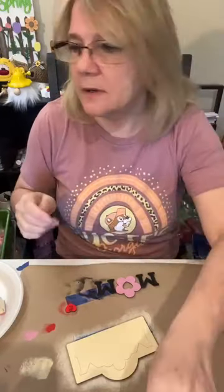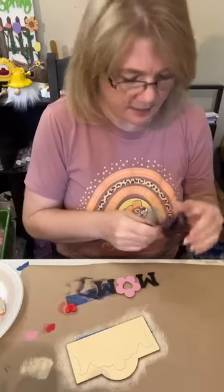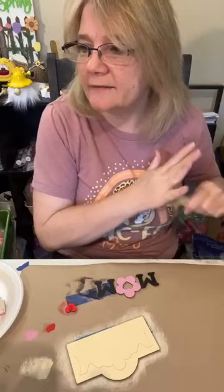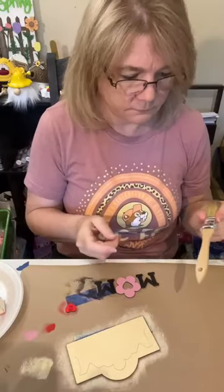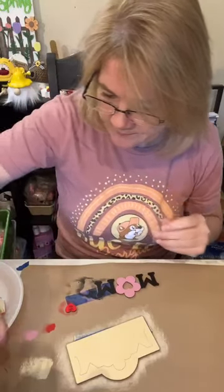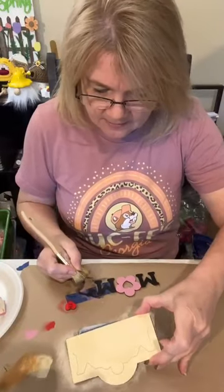Now when I dry brush, I do not wash my brushes, because when you're dry brushing there's really nothing on there. I think I used white on that one last time. I do have a couple different ones though. I have one for brown, one for white, one for gray. So I use different ones for different colors. And I should take my Sharpie marker and write what color on there, right? So you just kind of get it all off by dry brushing. Off the tape.